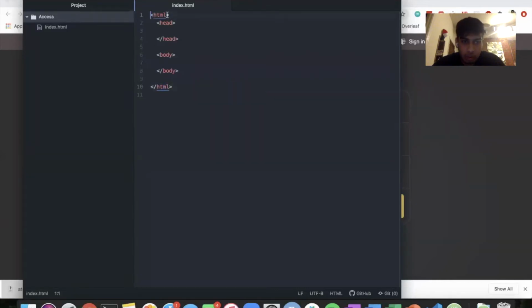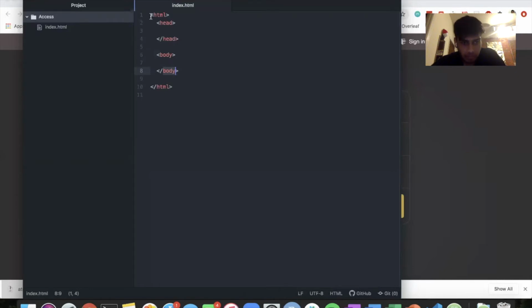Similarly, each opening tag is paired with a closing tag, which is an angle bracket, a slash, the name of the tag, and then a closing angle bracket. So this tag closes this tag. Similarly, head is a tag that's opened here and closed here. Body is also a tag that's opened here and closed here. You can think of these things as containers that you want to put different elements in. Those different tags will control different types of things you put on your web page, like text, images, and links, and you'll see all those things in this video, and it'll make more sense as we start doing more.